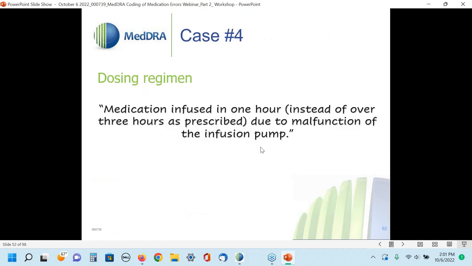Let me just go back for a second. When I look at this, I see two things here. One is obviously this malfunction of the infusion pump, and the other one is that it infused 3 hours' worth of medication over 1 hour. Now, again, it's not saying anything about what happened to the patient as a result, whether there was any kind of adverse event. In fact, some of you will say, wait a minute, you're inferring that it even got into a patient. And yes, that's an inference on my part, because my presumption is this thing malfunctioned, but it was not emptying drug into the ground, that the device was being used to give a therapeutic infusion of medication.